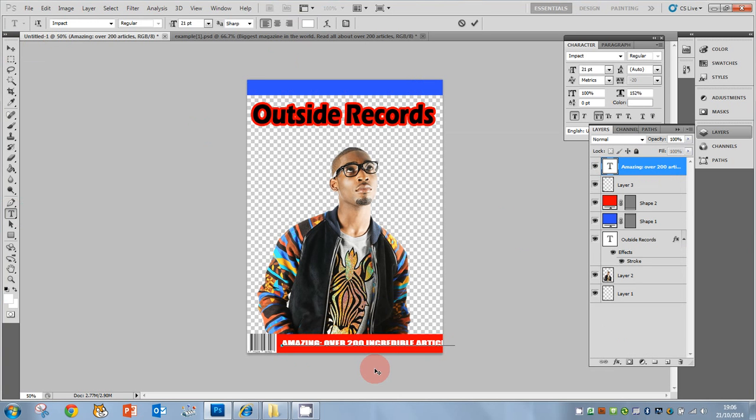I've now got the problem though, the text is actually too long, so I'm going to highlight all of the text, and using my character panel here, I can change the width. So I'm going to bring it down so it fits in nicely, probably just about there. When I'm happy, just click back onto the move tool, and that's then the footer added.